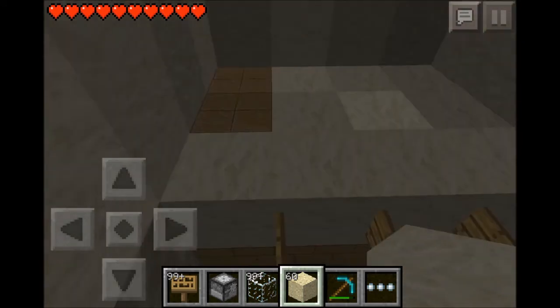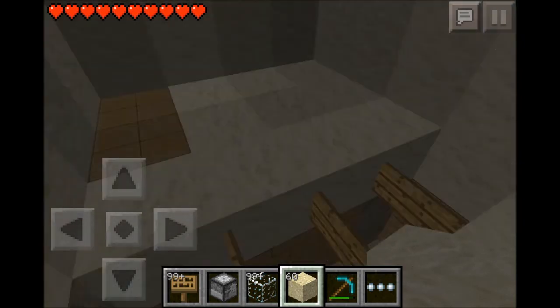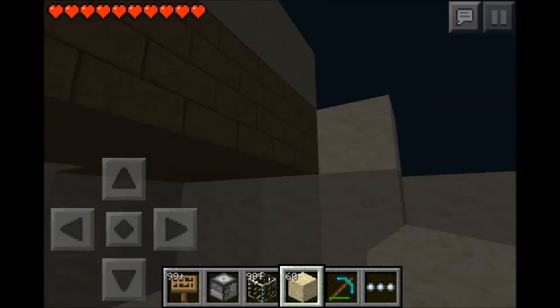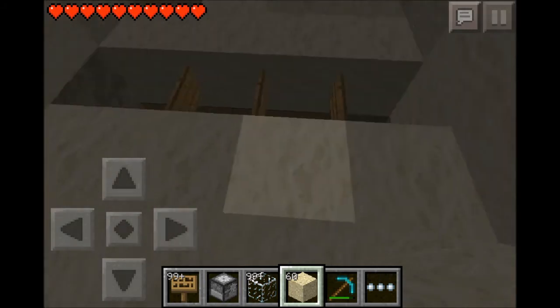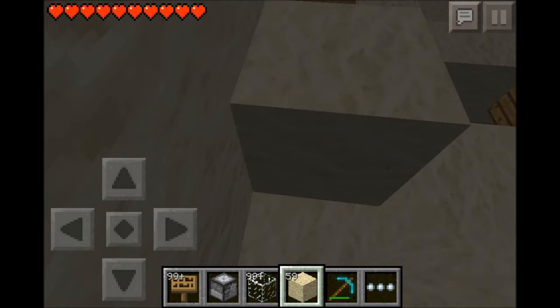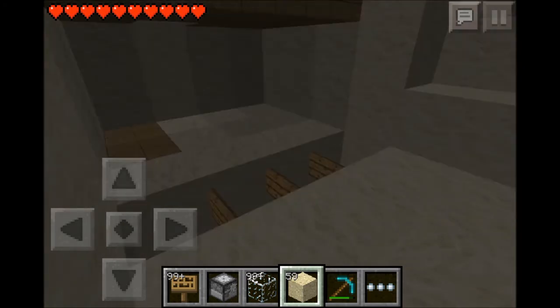And if you're making it as high, like I'm doing three up so it blocks the sandstone so you can't see it, that means it has to be three down. So you count where the signs are, and then when you break that block right there, it will.